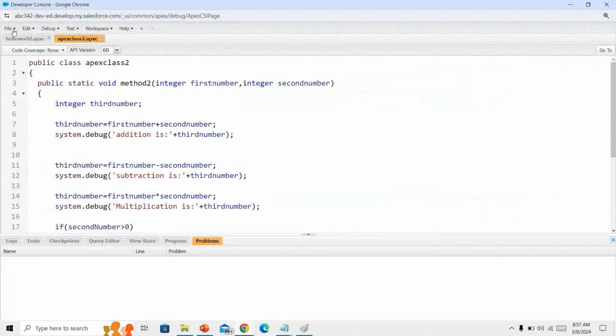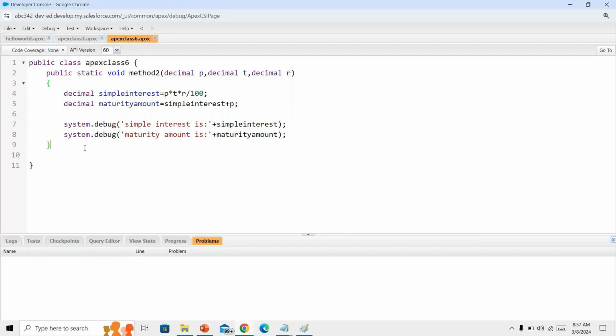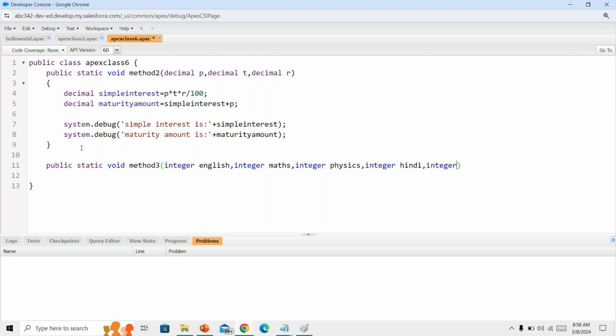Okay, let me try to open. So I had Apex class 6. Let me try to use that. Let me use another method here. We can create any number of methods. Integer English, Maths, Physics, Hindi, just 5 subjects.